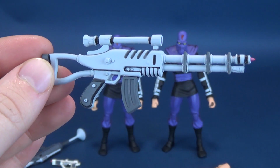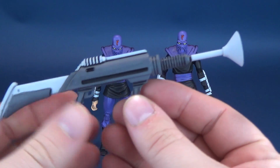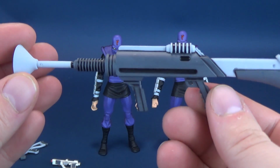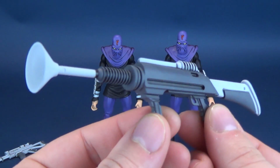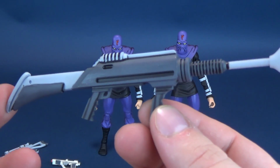Very exquisitely detailed, done with the panel outlining that you would expect from the cartoon. So very, very cool. You also get this one, which I think harks back more to, I think it was also in the series, but I really feel this was a hark back to the Playmates foot soldier that had a very similar weapon to this. This is done in quite a contrast of different colors versus the one that we already had a look at. This is done in a darker gray color scheme.